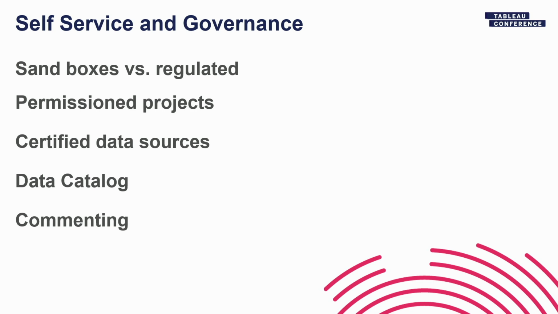So Tableau supports both. In this case, the finance company did a combination of both, but most of their data sources ended up being governed. And I mentioned a few of the ways you could do that. The most important being publishing shared data sources and applying permissions to those shared data sources so that they can only be used by the right people. And the other way that the data is governed is by using that certified data source concept I mentioned that we added to the product many years ago, so that not only can the shared data sources be only seen by the right people, but they can actually be easily discovered by the right people too.